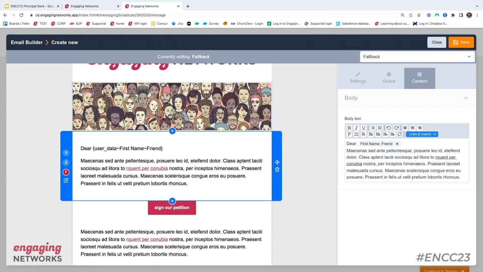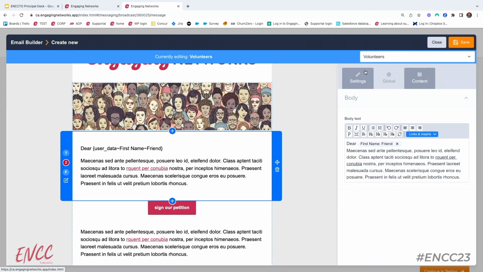And so I just selected a generic opt-in, so supporters with opt-in that equals Y. If there were some supporters who had a Y for that opt-in, but were not part of either the major donors profile or the volunteers profile, they would receive the fallback version. Over here on the right, this is where you can then select which particular version you want to make changes to. And it will then load that message.